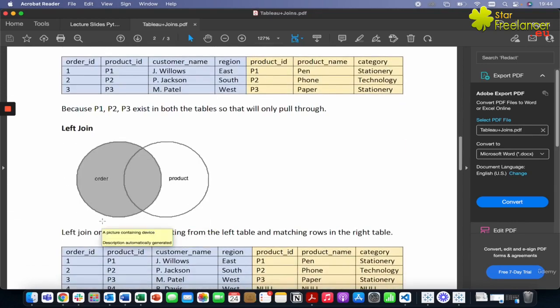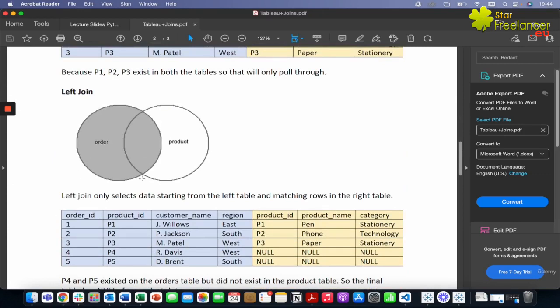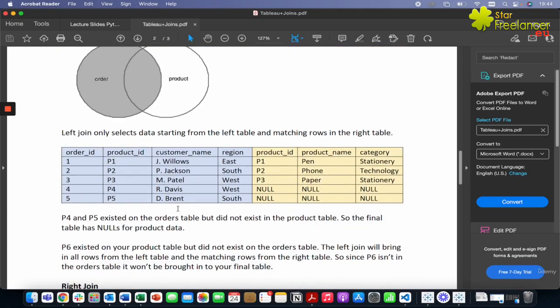So what is a left join? Well, a left join only selects data from the left table and any matching rows in the right. So we know that in table A, P4 and P5 existed in the orders table. They didn't exist in the product table. So the final table has nulls when we join it.